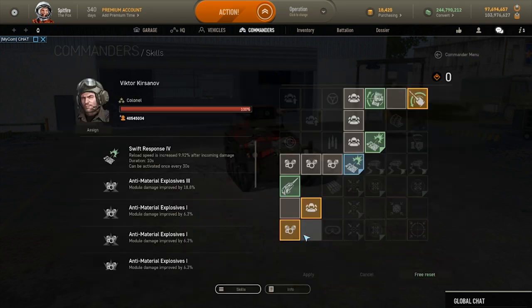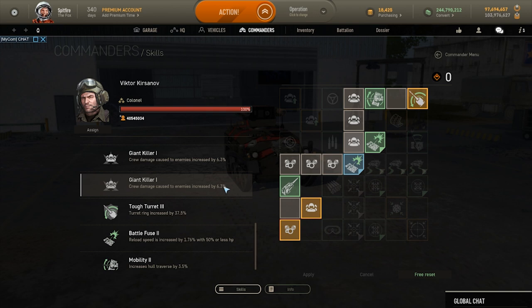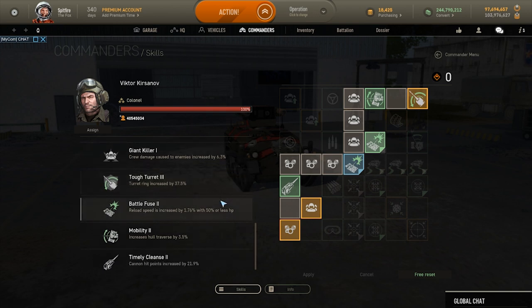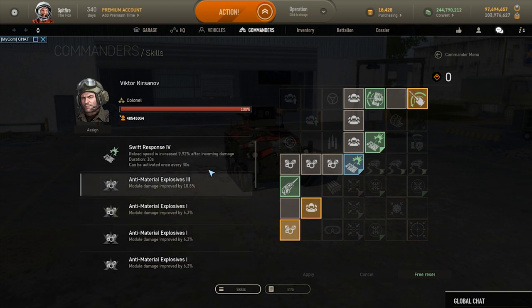The next up is Victor. And Victor is an incredibly devastating commander. He should only really be specced up to do crew and module damage. He gives you almost a 10% increase when you get incoming damage. This can basically mean that your reload can go down from like 7 seconds to 6.2 or something. And this is generally the line you want to go down.